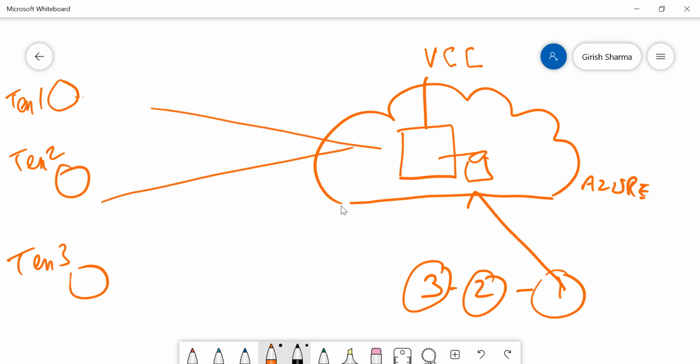Another important thing about Veeam Cloud Connect is that you don't need to worry about creating the VPN tunnels. If you have been managing backup and restore infrastructure, and if you're managing multiple sites, you know that VPN is not that stable sometimes, and it's always a challenge to manage these VPN tunnels. With Veeam Cloud Connect, the good thing is that you don't need to worry about the VPN connectivity. It will create a connection with your tenants through certificates. So it will use a TLS certificate.